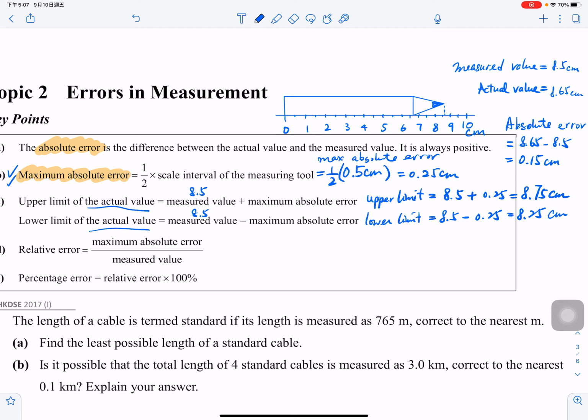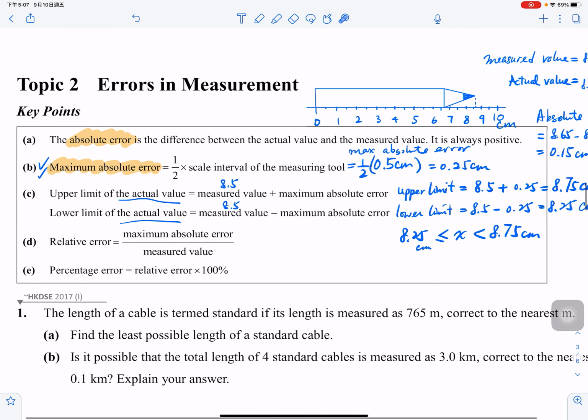Okay, so you found that this pencil, maybe you say that X, is in between 8.25 cm to 8.75 cm. This time, remember here 8.25 cm is the lowest value, but not more than 8.75. If more than, then it should be around up to 9. Understand?